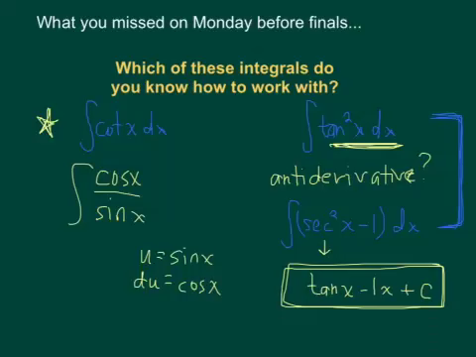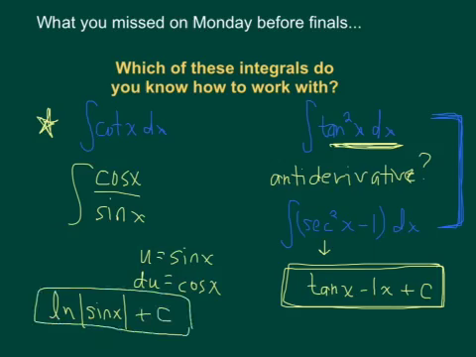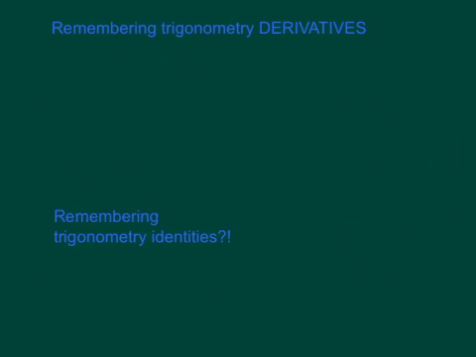We have it. This is our antiderivative, and after rewriting using a trig identity, we're able to find it. Let me quickly find the antiderivative over here as well. This will be the natural log of the absolute value of sine of x. Notice the absolute value. The domain of logarithms only includes positive inputs, so we have to make sure that that is so. And of course, plus C. So we found both antiderivatives lickety split.